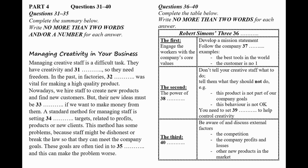Young, enthusiastic staff will be very keen to meet these targets, and some of them might potentially use illegal means or behave unethically in order to meet requirements. For example, by offering bribes to gain sales, or making their sales numbers or earnings look higher than they are, or even threatening or criticizing other staff to get a job completed. Achievement targets are often linked directly to performance bonuses, and this can make a bad situation worse. So as you can see, the standard management techniques can create inherent problems both for the individual and for the company.